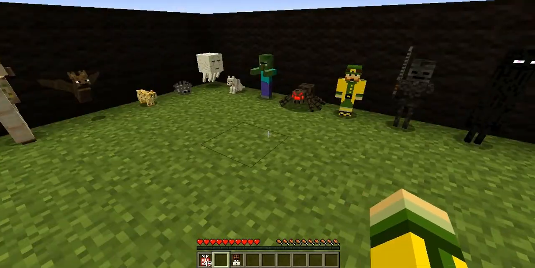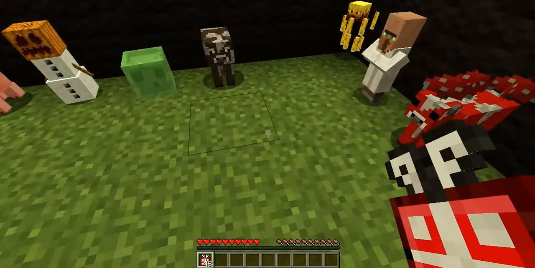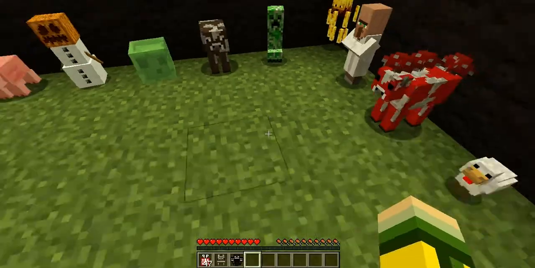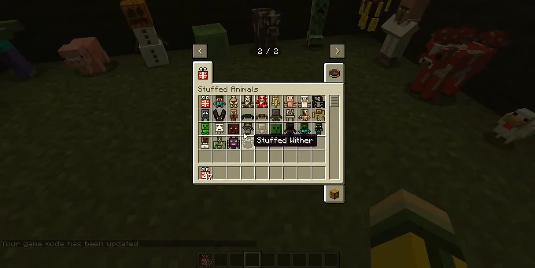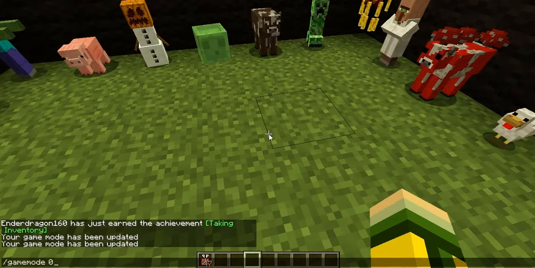A cow. Don't have a cow. Just waiting for that Ender Dragon. Villager. Oh, finally, a creeper. That's good. And I think we can place the Ender Dragon in the middle. Here, let me just go back into game mode 1 and see if we have all of them. We have the silverfish. Oh, we didn't get the horse and the cave spider and the Ender Dragon, I believe, so let's try and get those and see how it works.